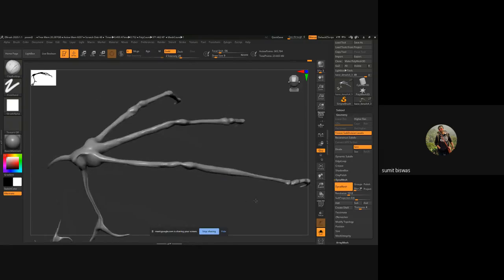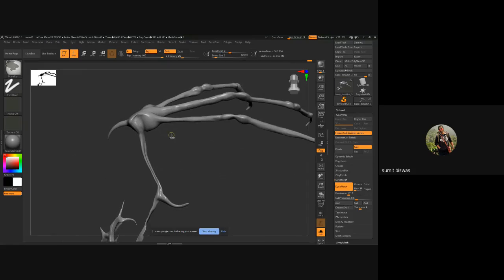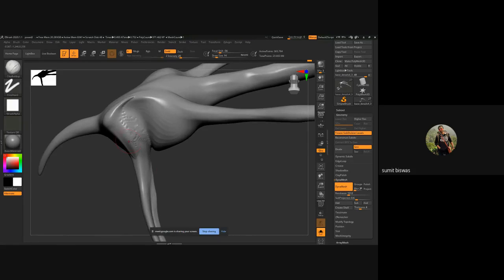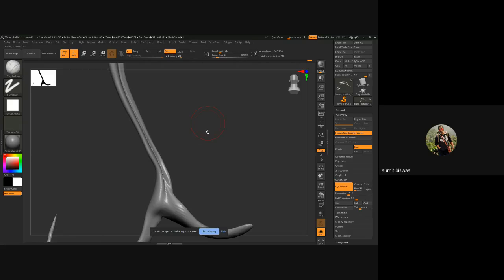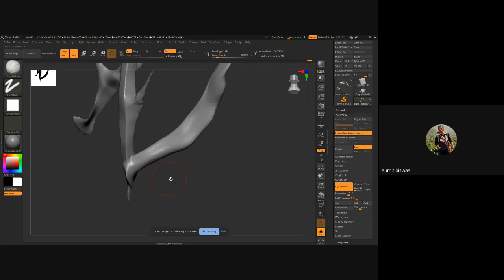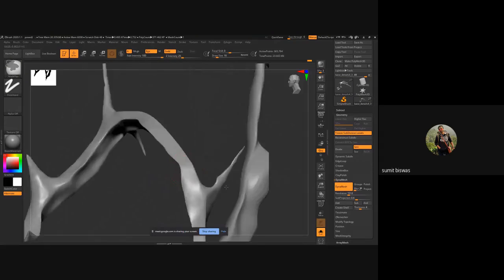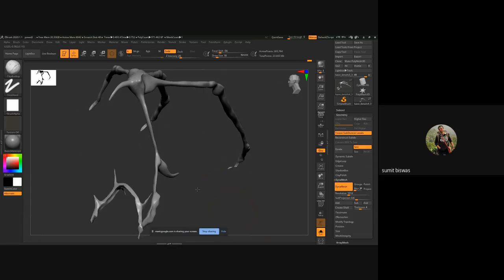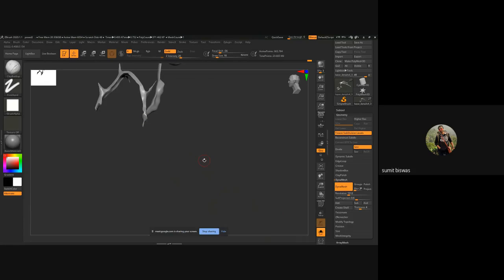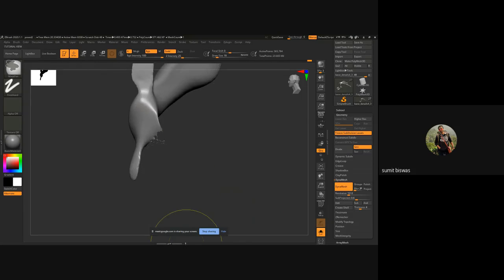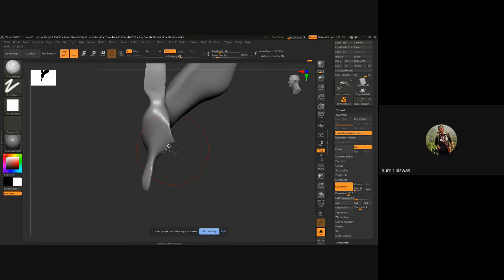Rest all the parts look fine. And suppose you want to zoom into this section, you can press Control Alt and then right mouse button, right click and drag to zoom into that particular section.